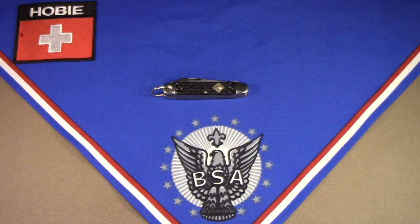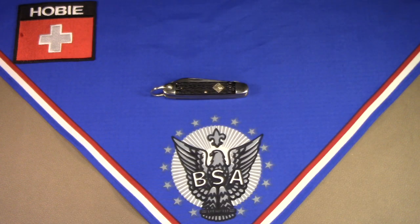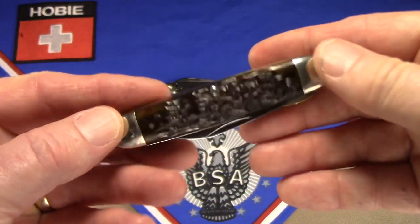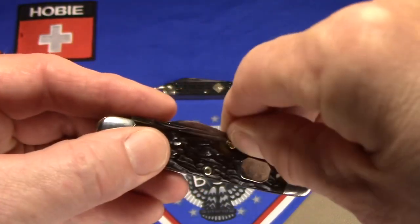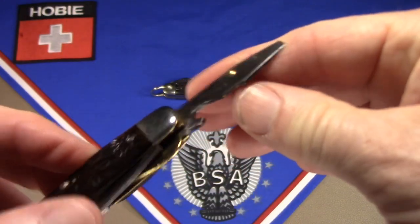So we're back to like 1946. I think we can keep going further back. And when you think of Utica making official Boy Scouts of America knives, they made a 3 3/8-inch junior size scout knife all the way back to 1933. And 1933 is also the year Cattaraugus came out with their Whittlecraft scout knife. Now this is an official Boy Scouts of America knife, and it's a little bit of an odd size. This one is 3 7/16. But it's a really interesting knife with a locking screwdriver cap lifter can opener combination.